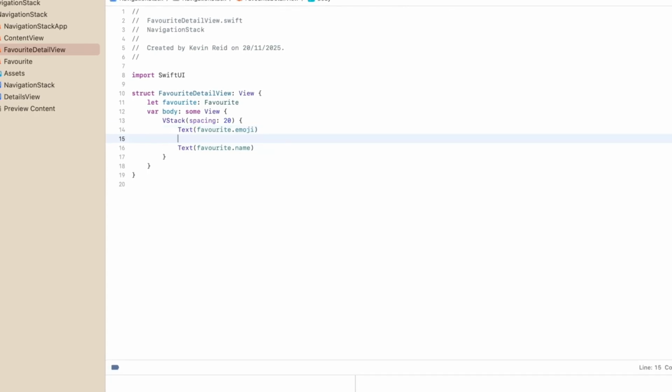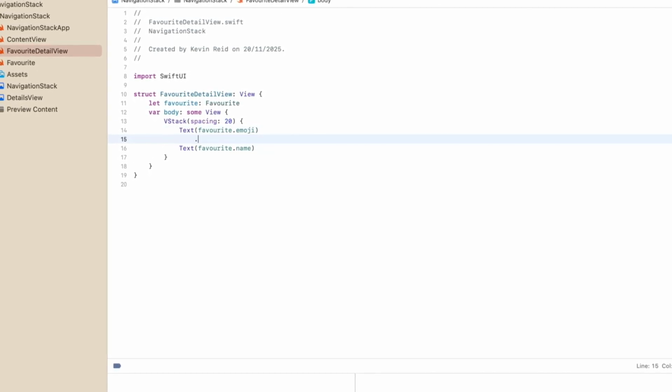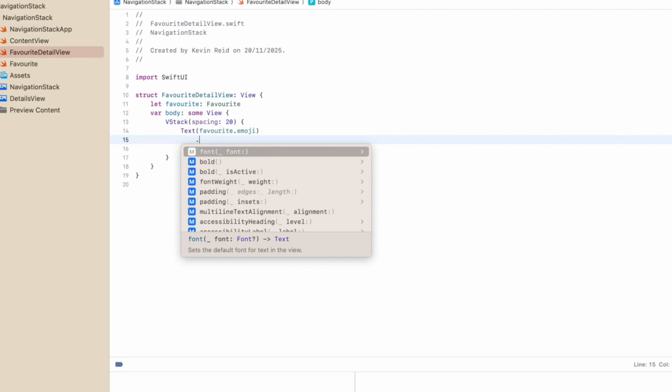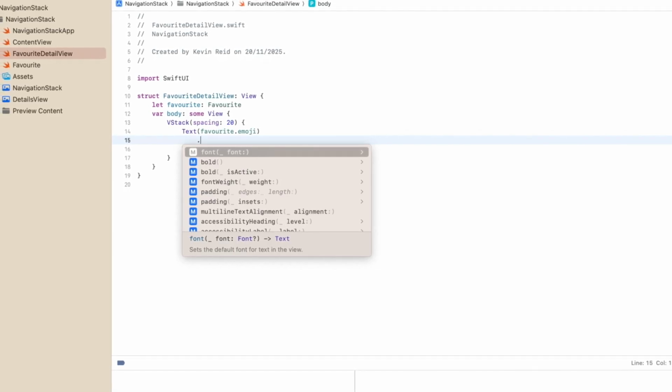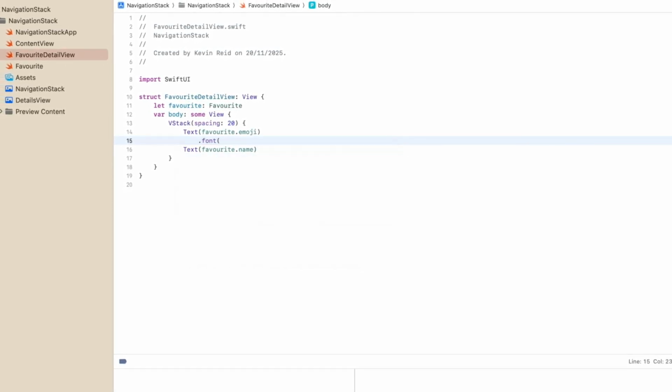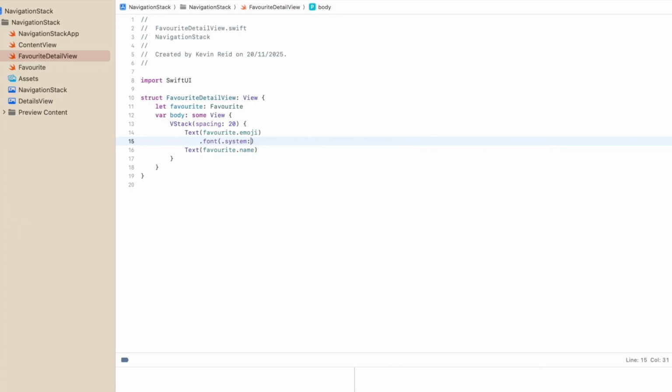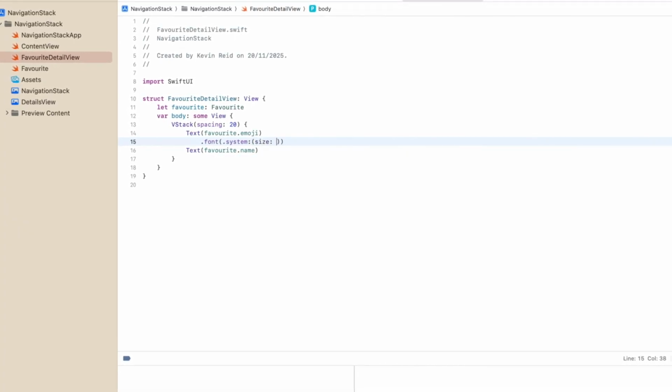And also we need to style the text element for the emoji, which will be font dot system size 80.